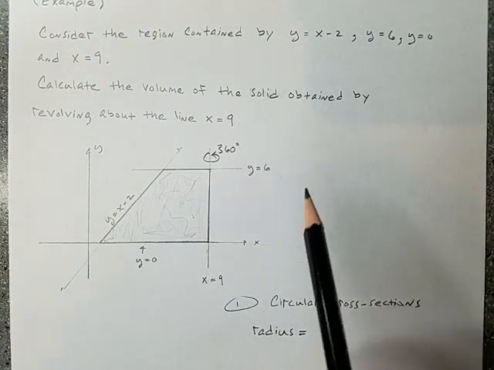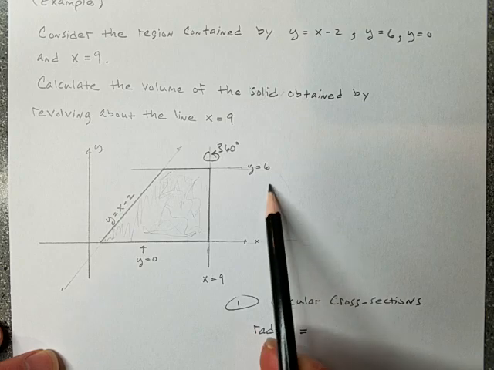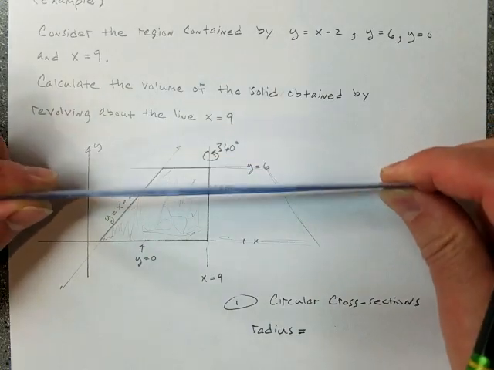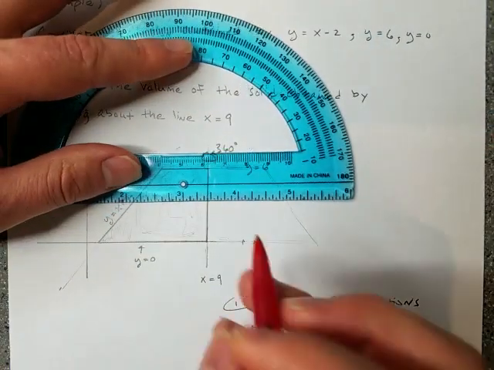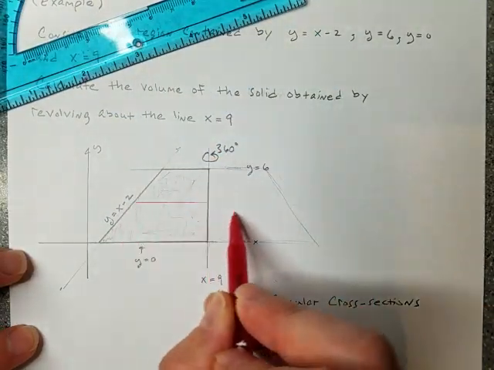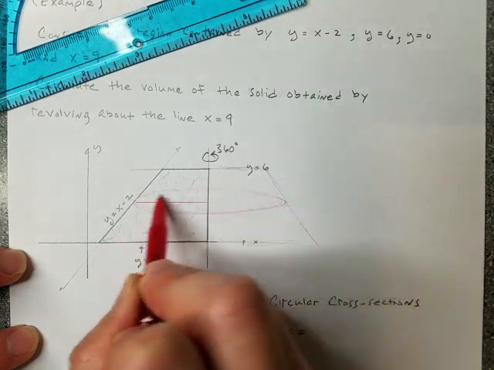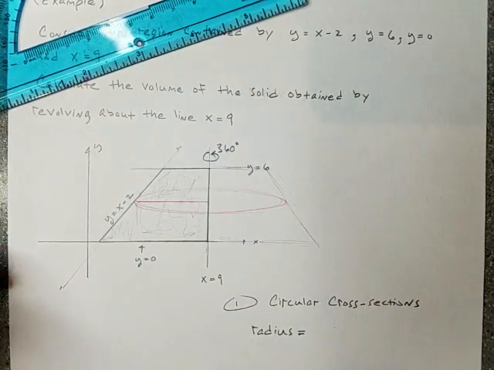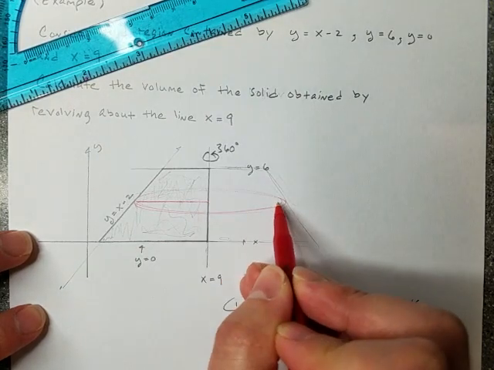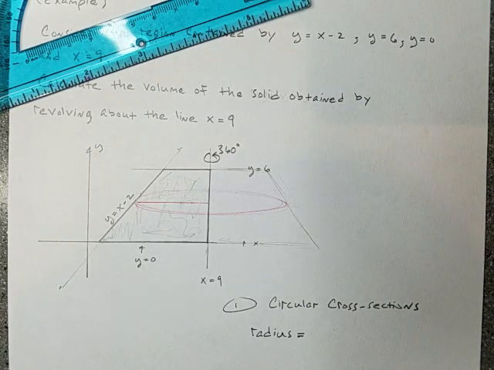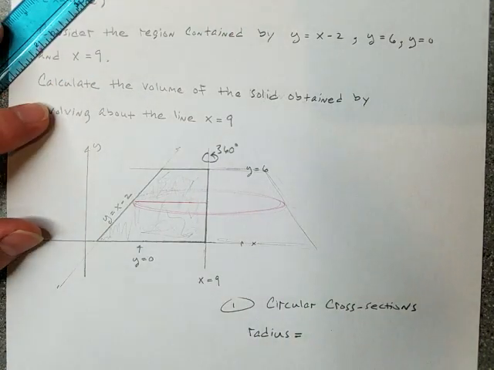So imagine like we're kind of going over like this and like that. All right, this is the whole thing. And then I cut right here and I get a circle. The radius of the circle is this distance. So if you imagine like right here, roughly like there's a cross section. That's the radius of it. Okay? All right, you might say, why didn't you say this was the radius of it? Well, because I was given these things, and I think it would make the most sense to give the radius in terms of the stuff I was given. All right? So, if I can tell you this distance here, that's the radius.